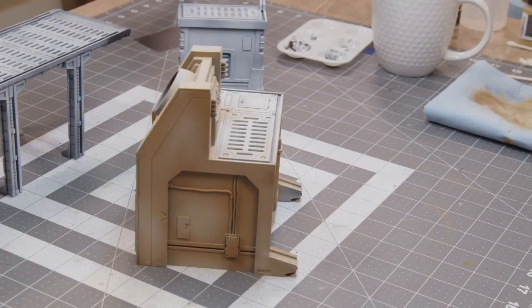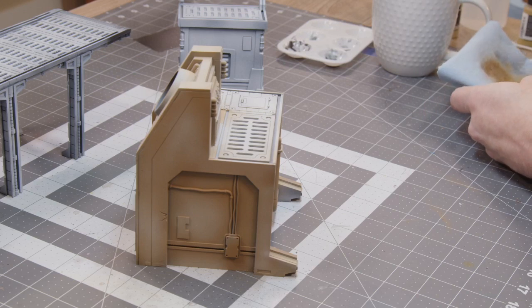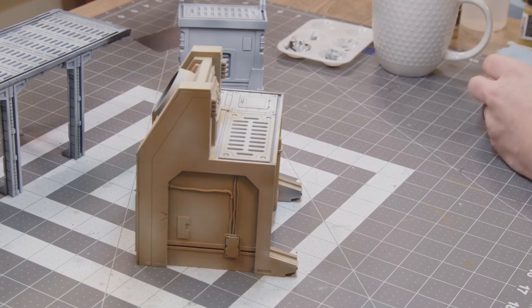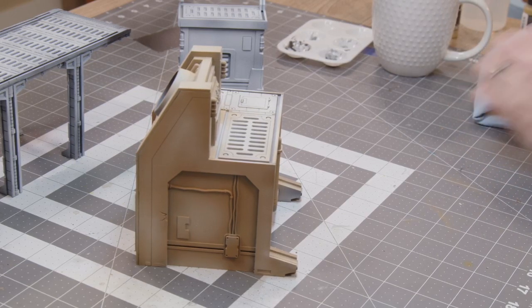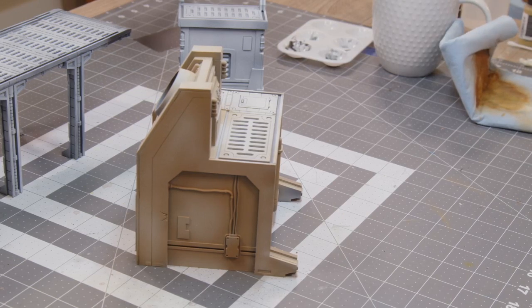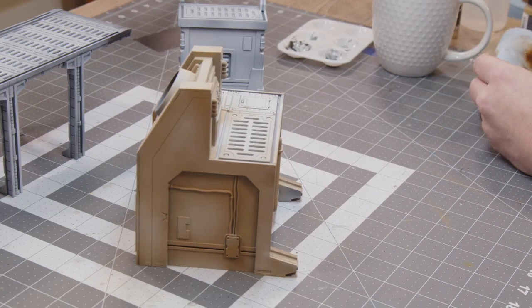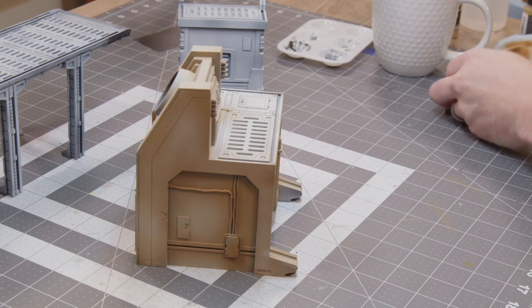So let's go back to this, take our chestnut ink. There's a brown ink that Scale makes, but they also have a chestnut. I think the chestnut will actually work a little bit better because it's got a bit more red to it. So it's going to come out a lot nicer. One of the wonderful things about working with inks is you don't really have to thin them. They come straight out of the bottle, ready to go. So my big thing here is I just want to turn down my PSI on the airbrush, because inks are so thin.